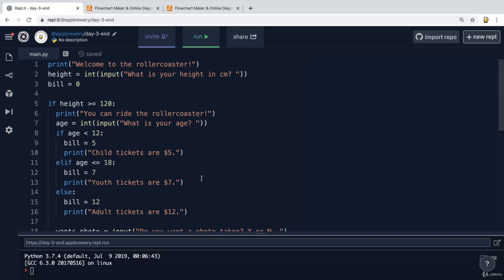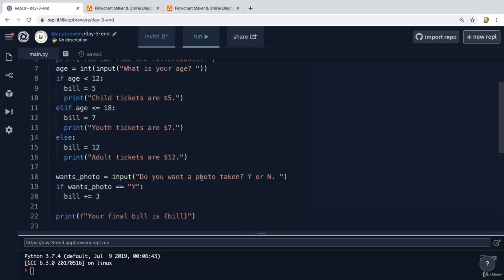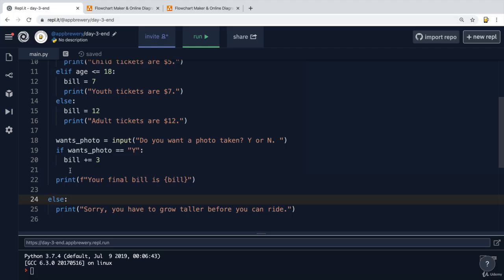Now, for your code to work, the indentation matters a huge deal, because the computer will think you want it to do different things depending on the indentation. So notice how this indentation shows that this bill plus 3 is to be executed when this condition is true. But this print statement is not indented to the same level.